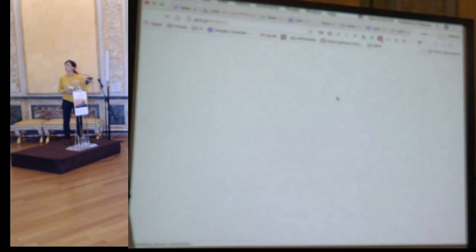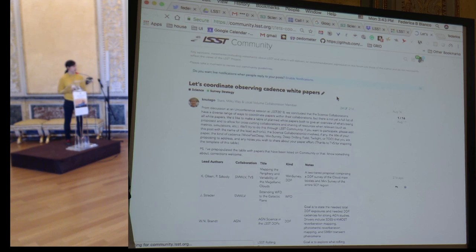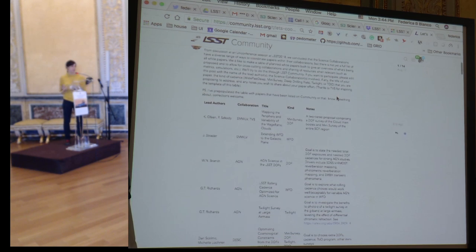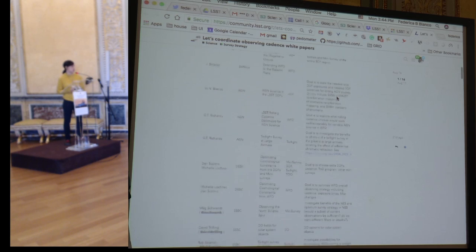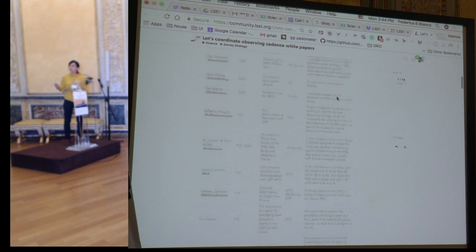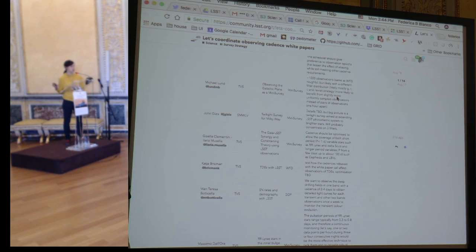Yeah. Perfect. So this page is on Community. Community is a portal where the LSST community talks. It's kind of like a Stack Overflow inspired type of forum. And people have listed papers that they're working towards here. If you scroll up a bit, there are something like 25 papers listed on this page alone, and this is not a really complete set of the papers that are being submitted. So if you're thinking of submitting something and you haven't posted it on this page, I do encourage you to post it on this page.